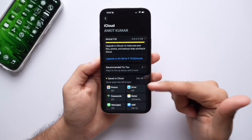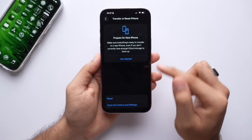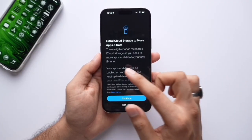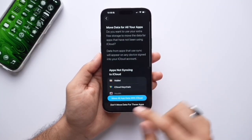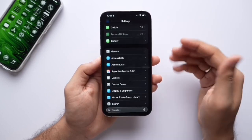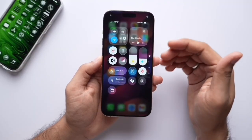Apart from iTunes, you get iCloud storage in iPhones but its limitation is up to 5GB. After going to General on iPhone, then Transfer and Reset iPhone, you get iCloud storage for 21 days — unlimited — so you can take a backup here. Just click on continue and move all app data with iCloud. Also, try not to update while charging as the phone gets heated more, and charge the battery to at least 50% beforehand.